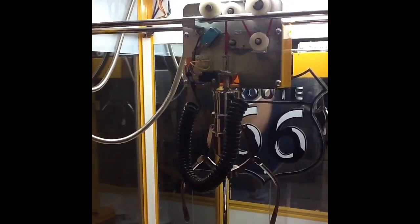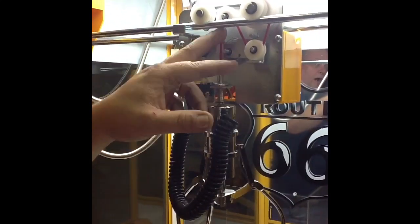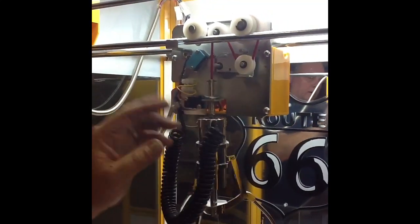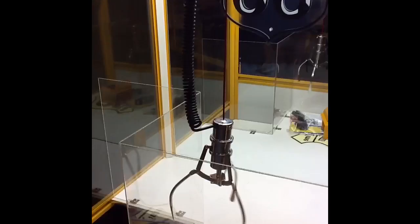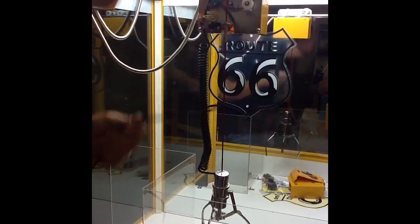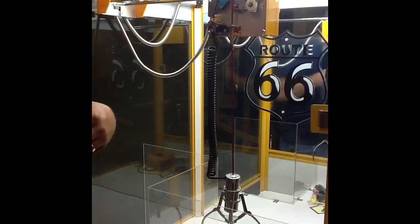O1 error code is because it doesn't know it's up. Generally, if this rides off of this pulley and comes off, that string will now come through this tube and go straight this way. Because this tube isn't up all the way right now, the tube is down as far down as it will go. If the string is off of the pulley, I'll give you an idea of how this works.